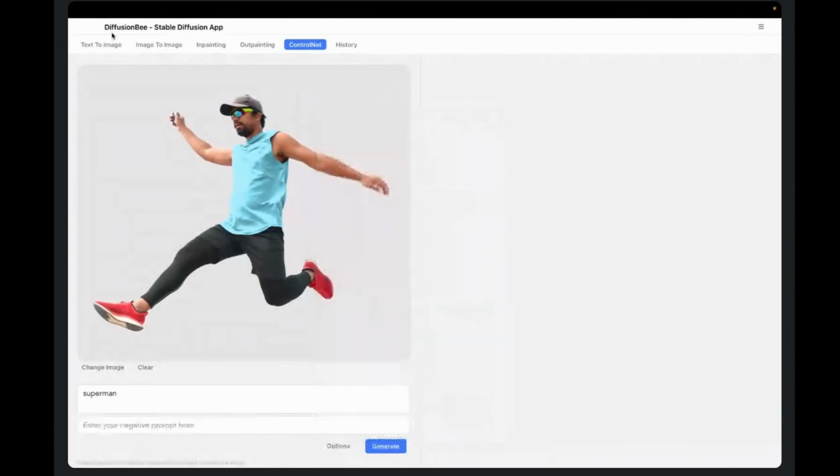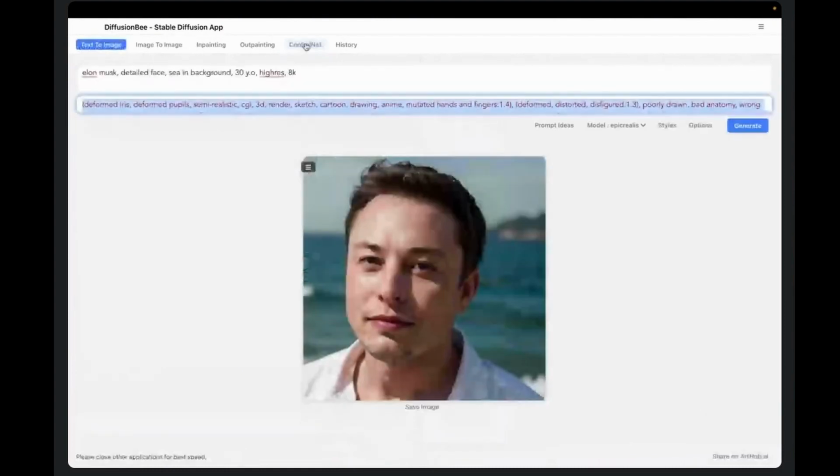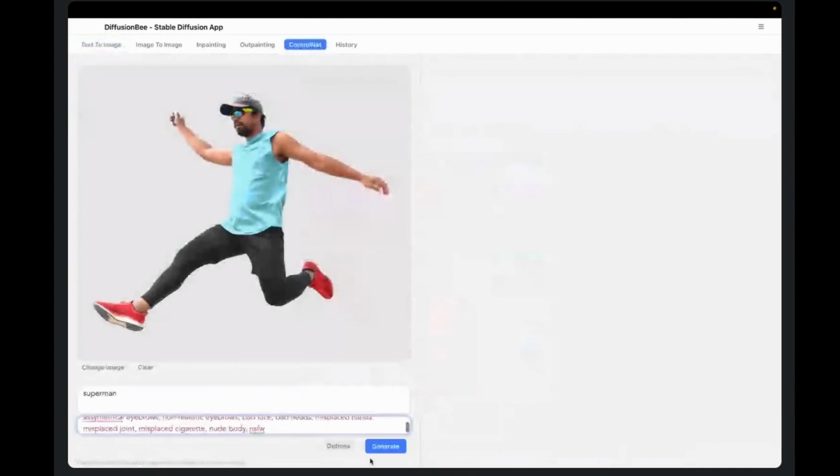Let's copy the negative prompt we already have here in control net here and generate. So first it has to encode the image, and based on that it will initialize some parameters, and based on those parameters it will generate exactly the image we want, but in the same pose.